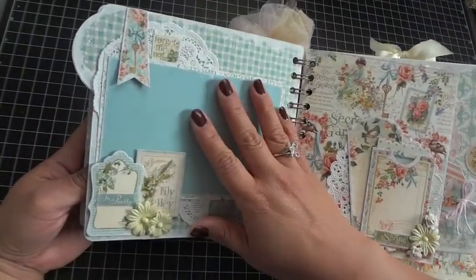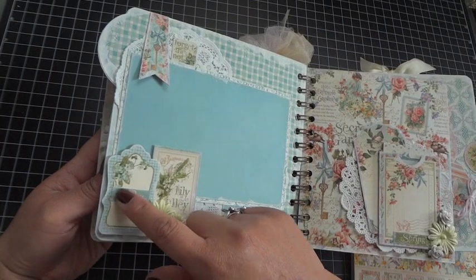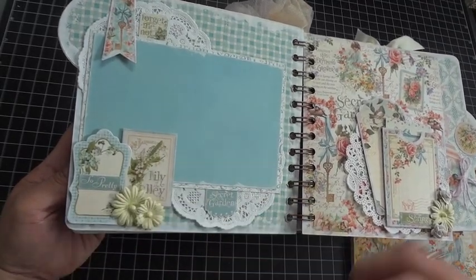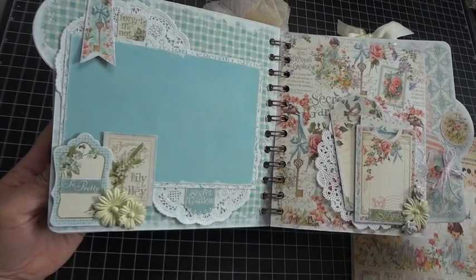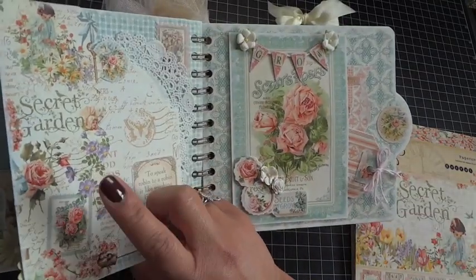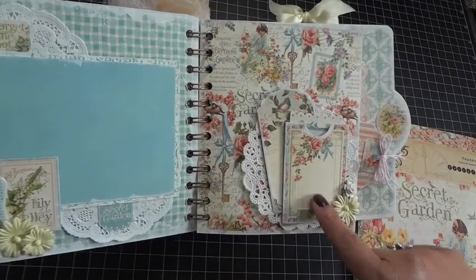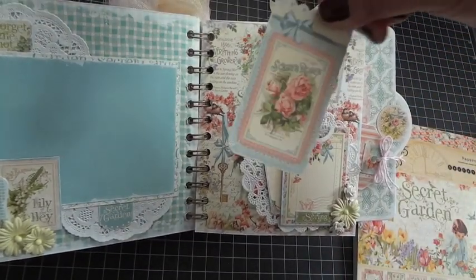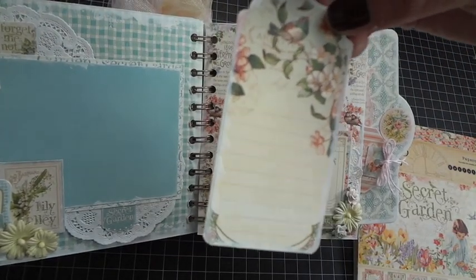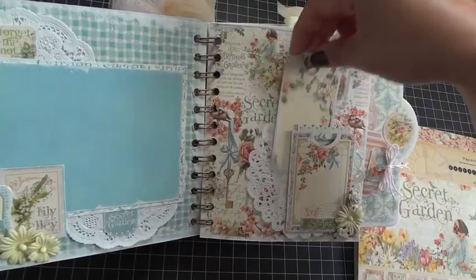Flip it over and there's another full-size photo mat, another banner from the banner set, some doilies, stickers, a little tag from the cardstock tag set, some Recollections flowers, and a vintage postage from the 12x12 Secret Garden sheet. I used a combination of the 12x12, 8x8, and some sheets from the 6x6 patterns and solids. On the opposite side I folded some design paper to create a little pocket — I used the pocket and tags set. There's a tag here and space for a photo. Everything is distressed with gesso so you'll see the white edges. There's a doily back there and I didn't adhere it all the way down so my mom can insert a photo.